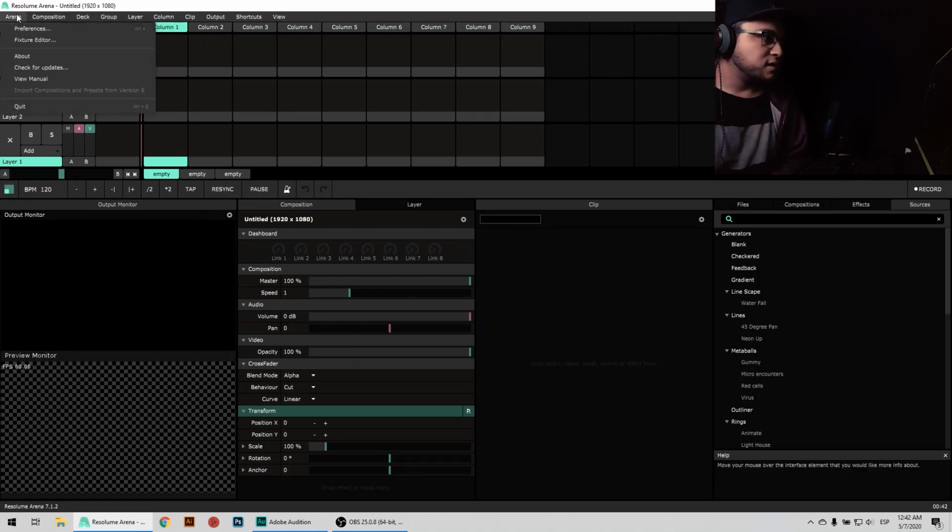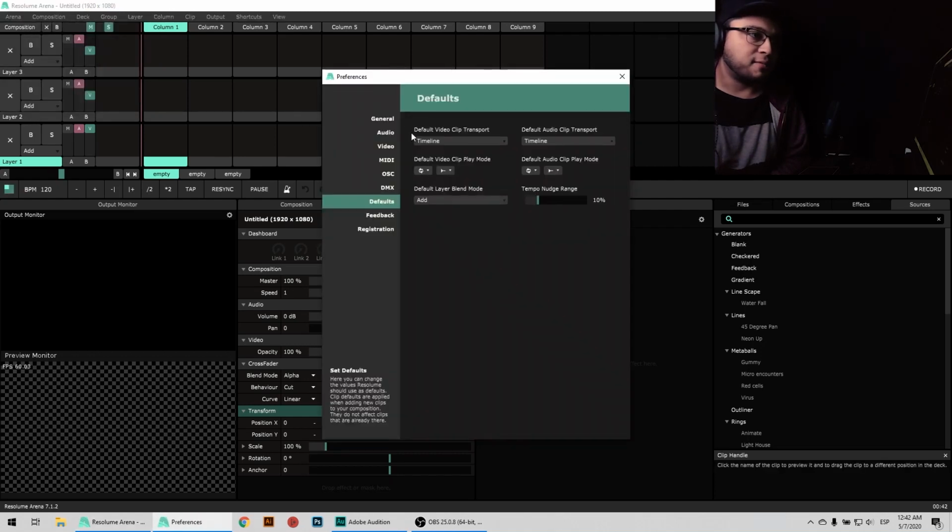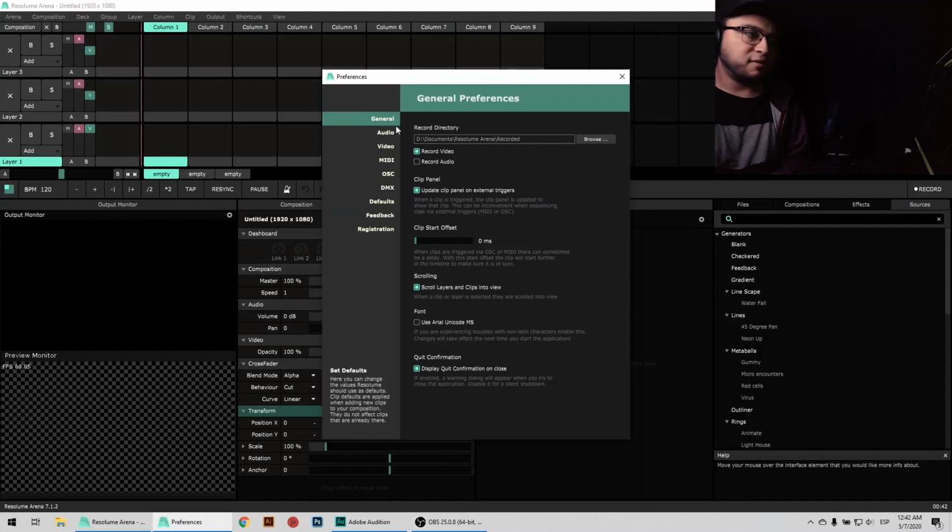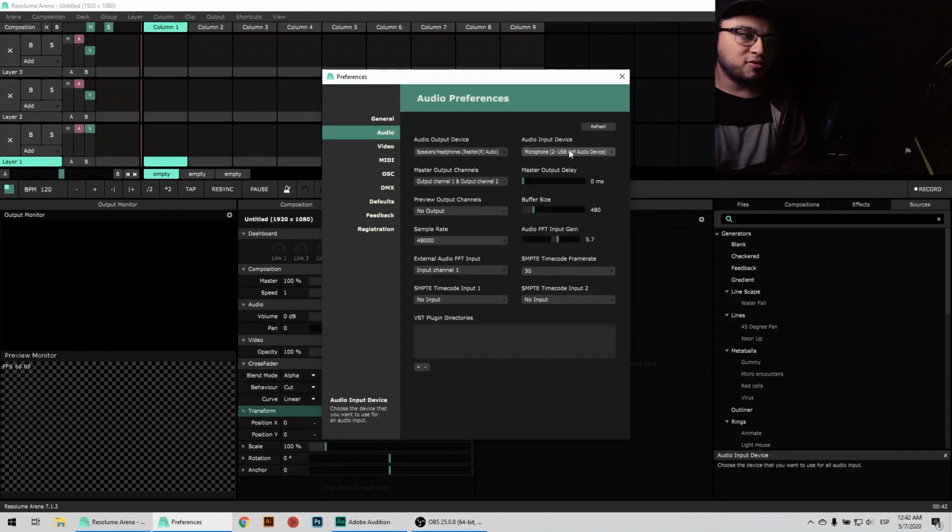So the top bar, you have the preference, the Arena tab, and you get this preference thing. So the original, you just get where you want to record your video. Audio, this is an important one, I believe, for my shows mostly, when I have audio reactive stuff or I want things synchronized with a lighting console.